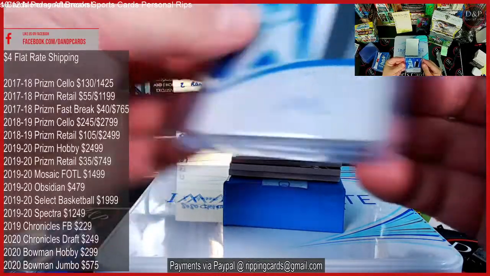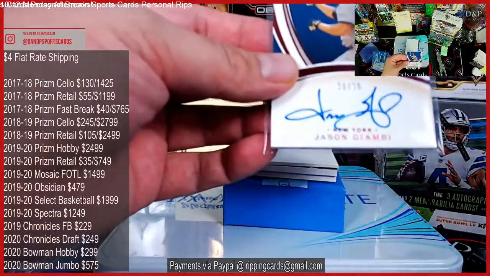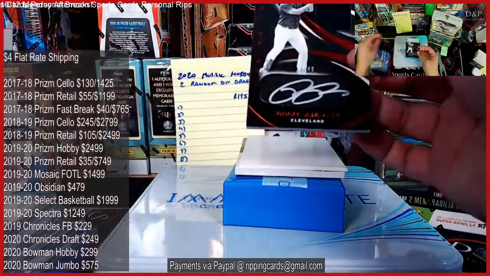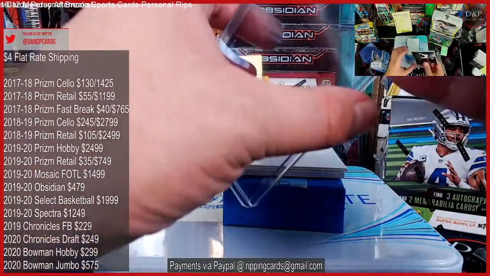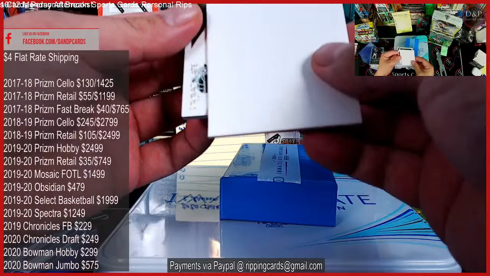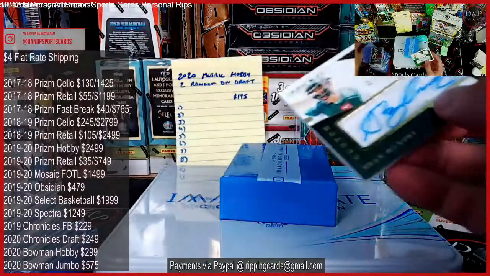Willy Castro, 101. Jason Giambi, 21 of 25. First baseman of the Oakland Athletics, New York Yankees, and Colorado Rockies. Next we have Red Monochrome out of 49, Bobby Bradley. Last but not least, Sean Murphy, clutch, $57.99 rookie, clearly. Boom. There you go, Jack.